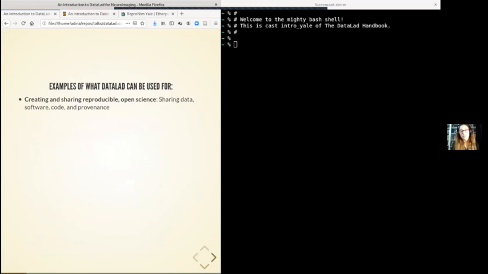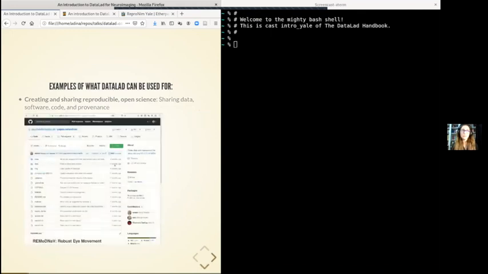Another great thing that DataLad is used for is to create and share reproducible and open science, however that may look in your specific case. You can share data, you can share software, you can share your code, and you can share computational provenance of what you have done.